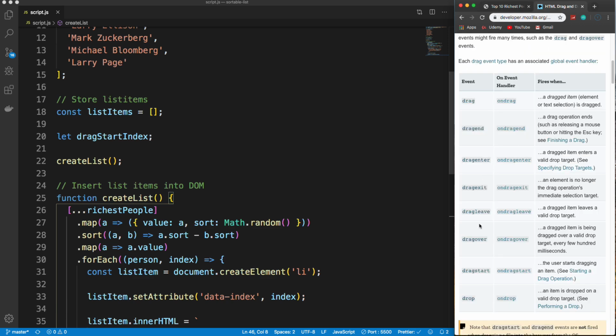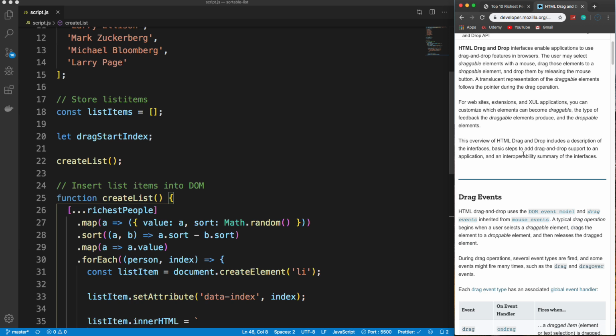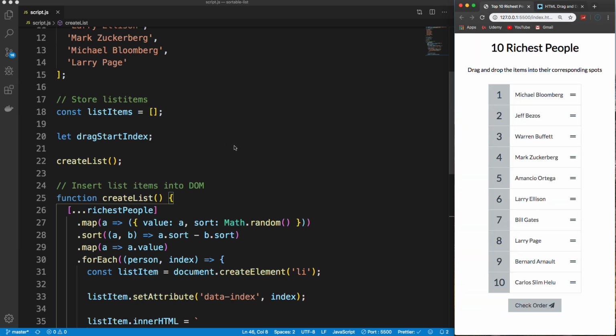We want dragover, because for whichever one we're dragging over, we want to add a background color, a darker gray. And then of course drop, which has always confused me. I always put dragdrop as the event, but it's just drop, and that is when an item is dropped onto a valid drop target. Okay, so those are the events we need to use.